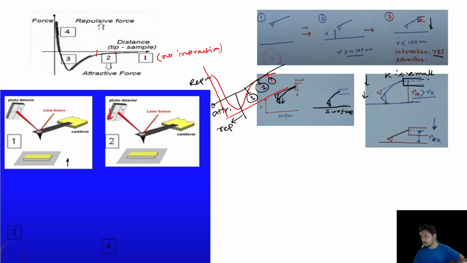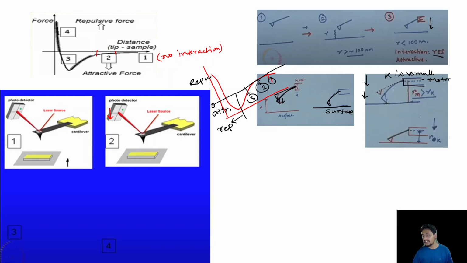Because there is the motor, and the motor is actually scanning, the piezoelectric scanner. But this is the cantilever. The cantilever is feeling the force. The tip is feeling the force, so the cantilever bends. And in this case, the cantilever does not bend. So whenever the cantilever does not bend, the piezoelectric scanner or the motor needs to work much more than this. The distance of this motor or this piezoelectric scanner will be higher whenever the attraction is going on.